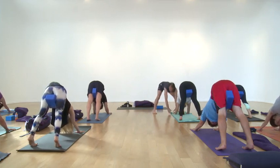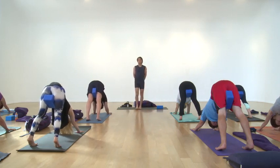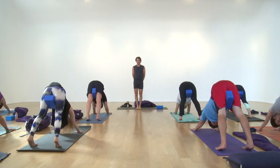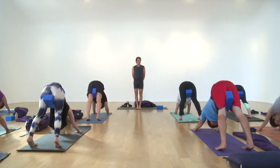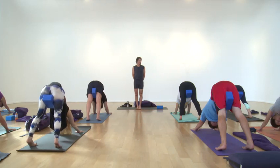Make sure you completely drop the back of your skull now. Empty your neck, empty your ears. You can bob your head a little side to side, wag your head a little side to side. Make sure you unsheath any tension in your neck. Last 20 seconds, gripping the block, pressing thigh bones back.